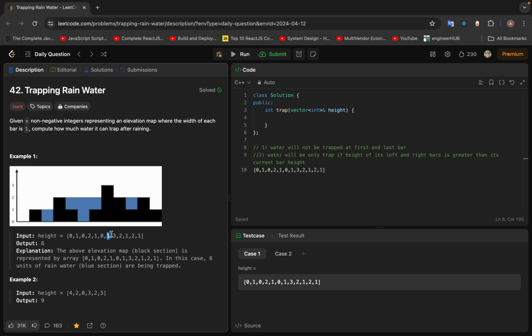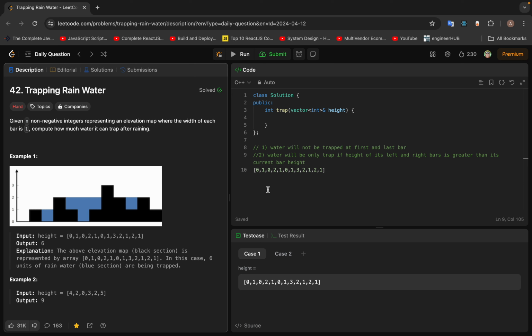So suppose this 3 is not here, and these are the only elements. Then at this 1, there will be no water at that point, right? Because if water comes, it will not get trapped for this one index, it will overflow, because at the right position there is no bar which is greater than the current height of this bar. So it will overflow if we don't consider this, right?